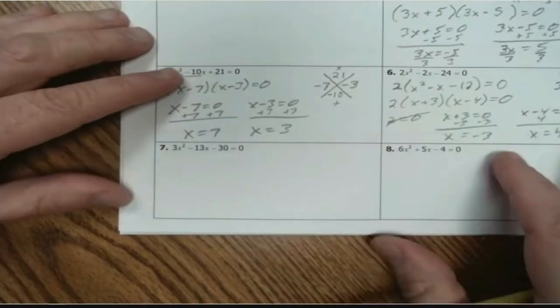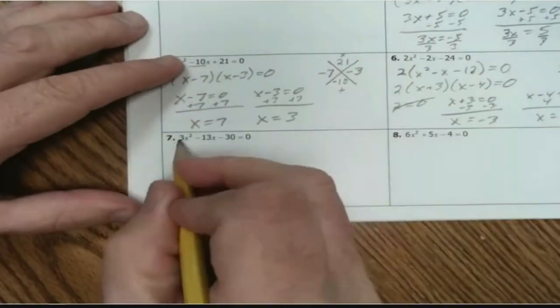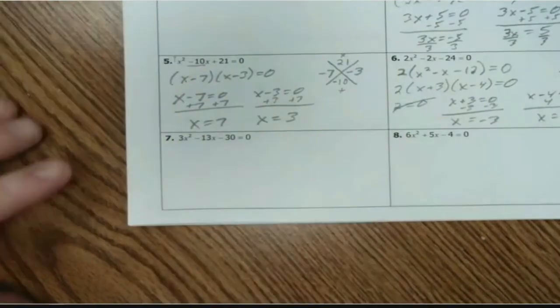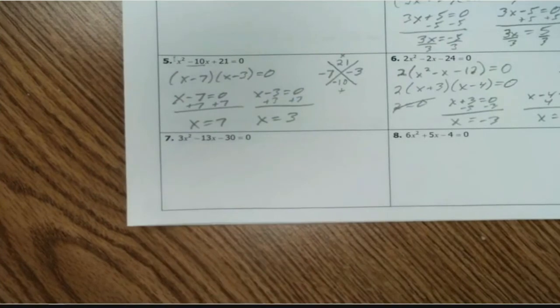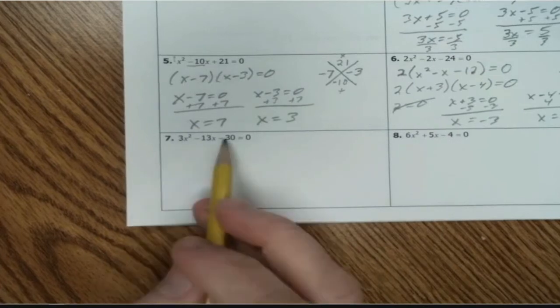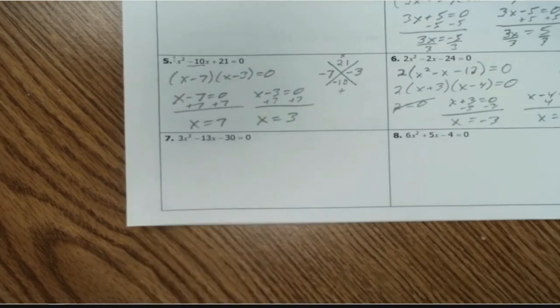All right, so we have a coefficient of 3 and a coefficient of 30. Now, look at greatest common factor. That 13 does not have any factors. It's just 1 and 13, the only factors of 13. So we're not going to be able to pull a greatest common factor out of there. It is already simplified, as simple as it gets, unfortunately.